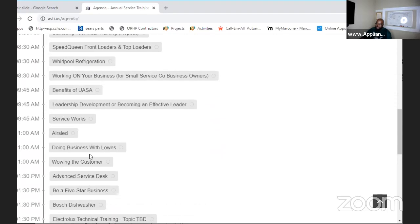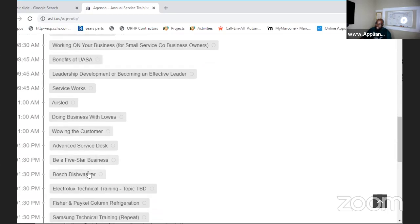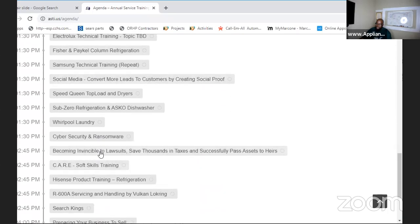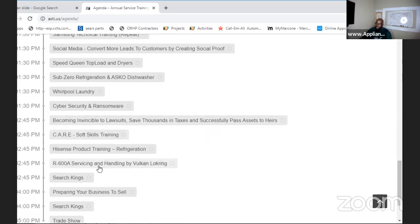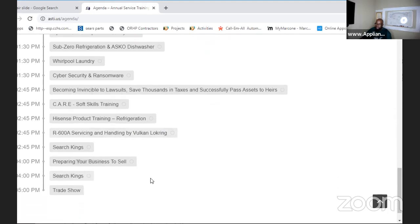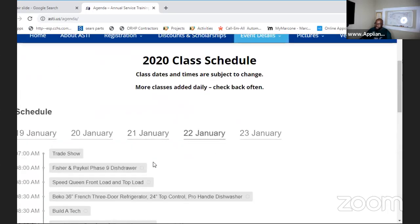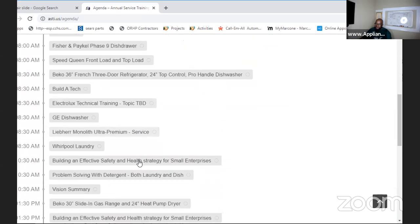Look at everything they've got going on. Doing business with Lowe's, I'm going to go check that one out. Be a 5-star business. Lawsuits, I've been through there. Soft skills. Okay, here's another one for people who want to do sealed systems. R600, that's the new refrigerant that's coming out, and they're going to have the Larkin connections and stuff. Prepare your business to sell. See what else we got. Man, look at all the good stuff we'll be doing while we're here.